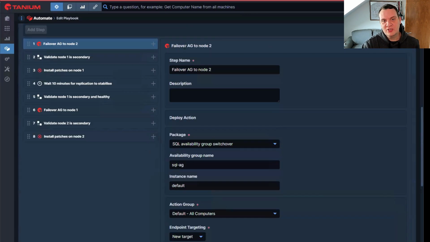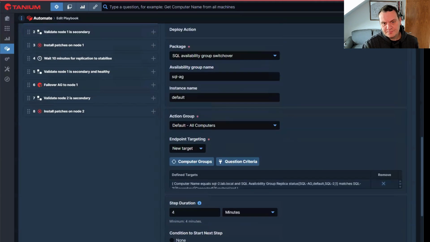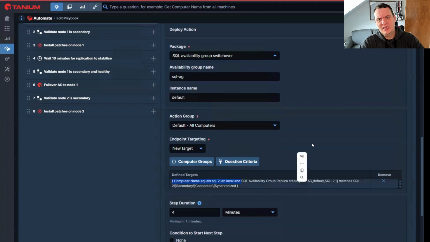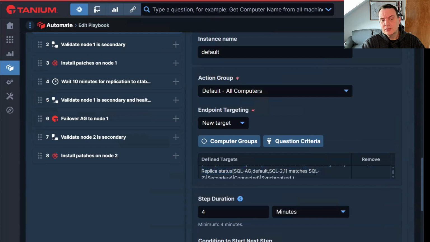So this is the switch over to node 2. So we've got that SQL availability group switchover package that we looked at. In terms of the targeting, we're actually using, and hopefully you can see this, let's zoom in a bit, the SQL availability group replica status sensor to check that. So what we're doing is saying, okay, well, we're going to fail over, we're going to target rather this at SQL 2. Remember I said the package, wherever you run it, is the machine that will be activated, so it'll be failed over to.